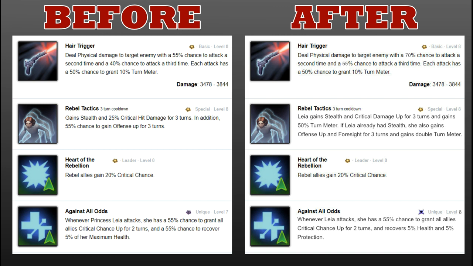Her leadership ability, Heart of the Rebellion, has not been changed, but that's fine. We don't really have to worry about that for this team. And her unique ability, Against All Odds, now has a Zeta on it. The chances for her to apply crit chance up to the party have not changed. It's still a 55% chance, but now whenever she attacks, she always regenerates 5% health and 5% protection.